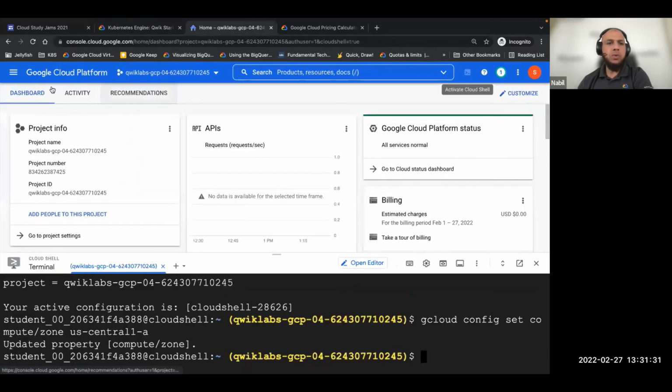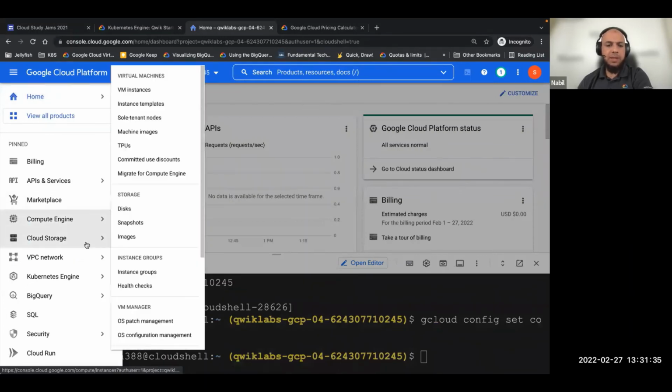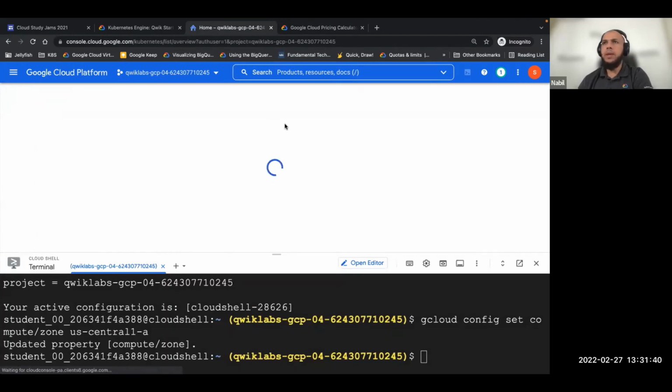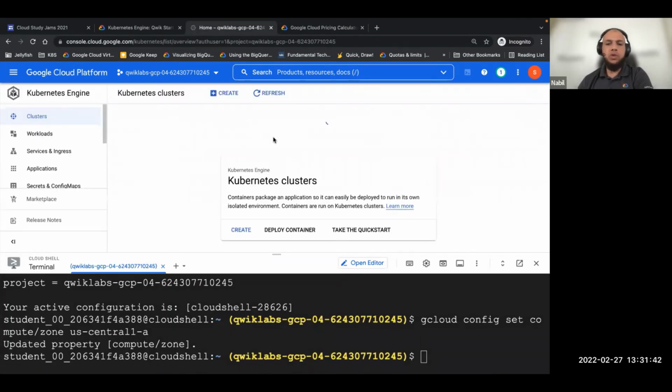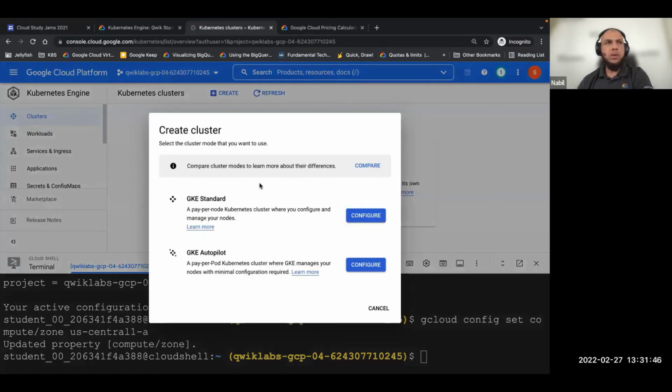But if I didn't set it up, I can use Kubernetes Engine here, Clusters. Just don't do that. I'm just showing you where you can create it. I can go to Create. Hopefully in the future, we do one study jam completely specific to Kubernetes and go through all these options.